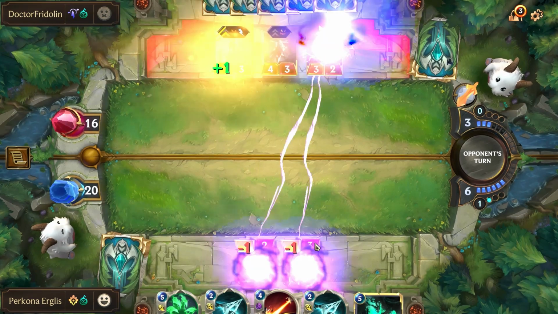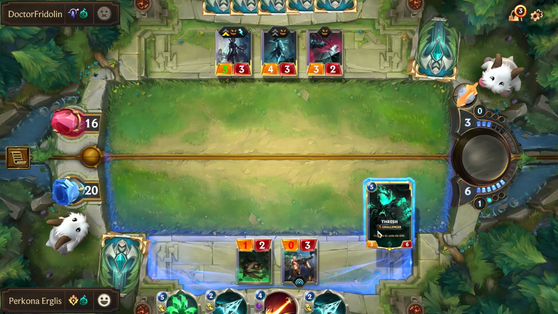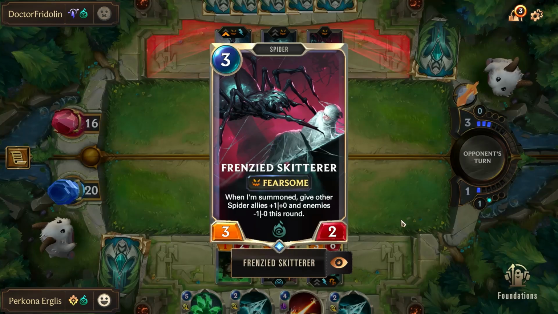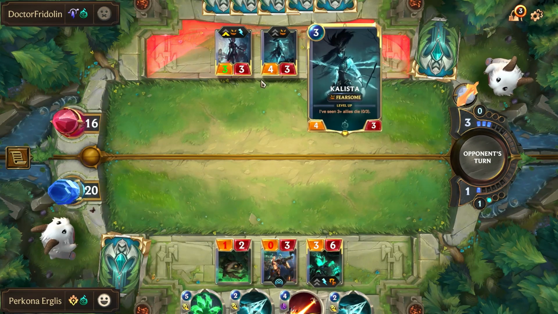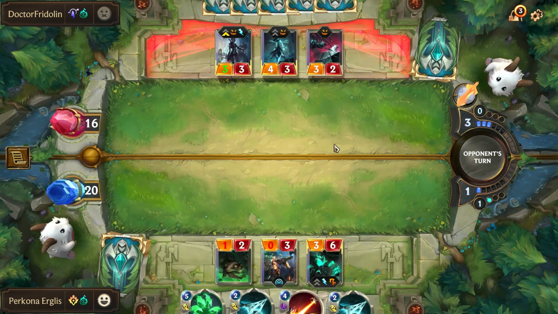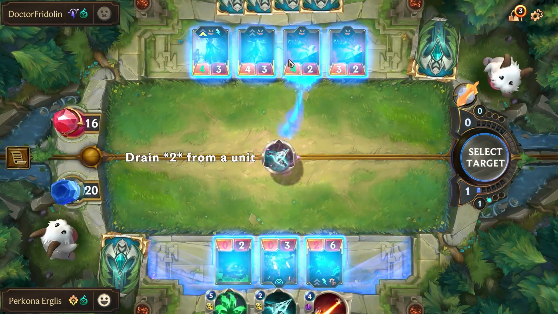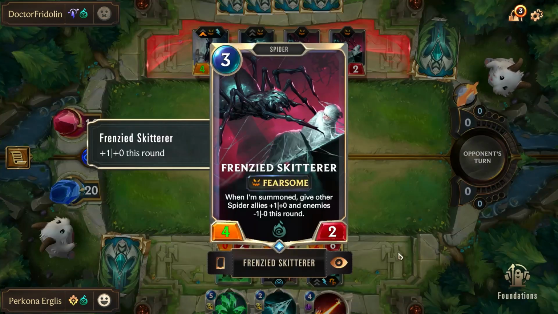Thresh is okay. We can put the Thresh down just because we have Vile Feast. So if he's got another Frenzied Skitter, we're still in a pretty good spot. Okay. So he did end up having it. That's okay. We're going to use Vile Feast on this Frenzied Skitterer.